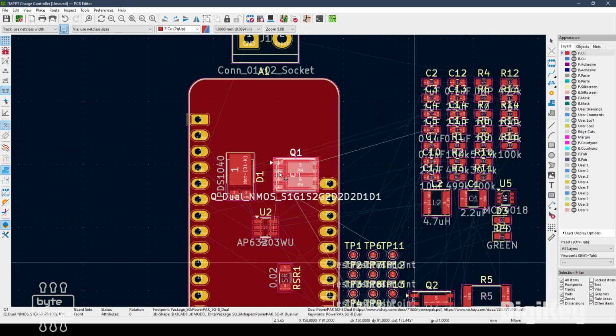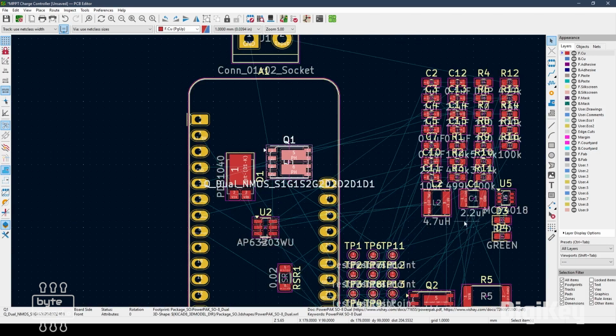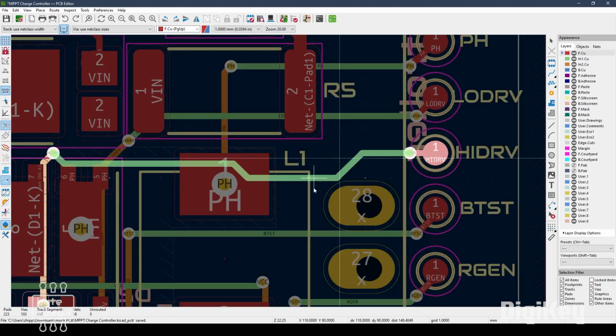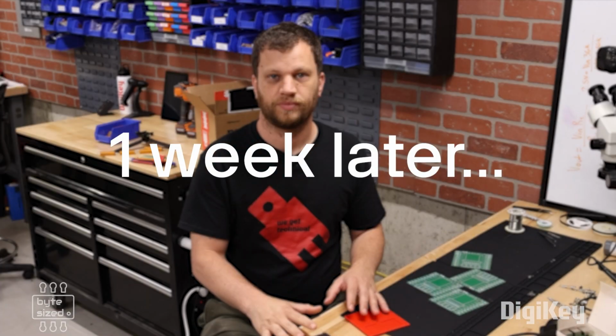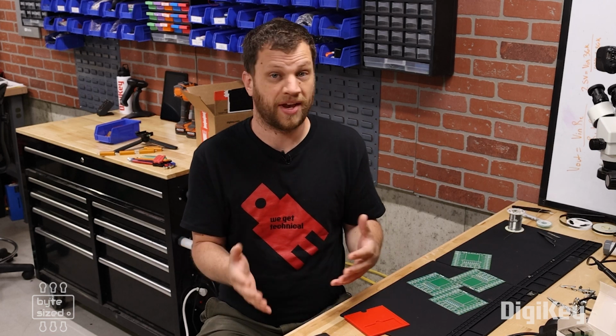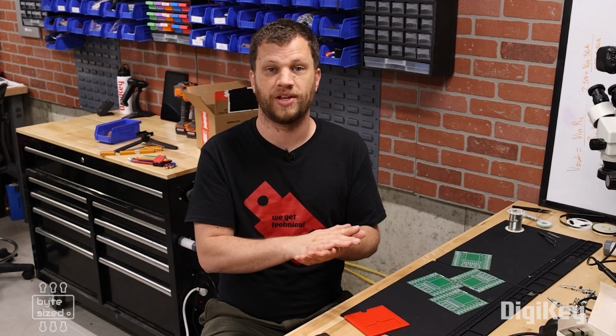The board layout took a little bit of extra care because there are some high-speed signals here, and when there are high-speed signals, you need to make sure that you're following good PCB layout practices. There's a lot of good notes in the datasheet for this, and I just followed those carefully as I laid out the components. I ordered these boards and I also ordered a solder stencil along with it, and now it's time to apply the solder paste to the boards.